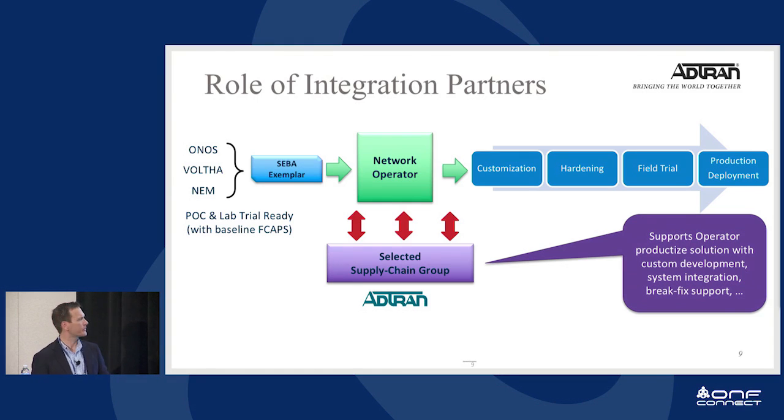Taking on a different type of role than what we were accustomed to, even without our hardware, that's fine. That's what the supply chain partners are intended to do. Basically, an operator wants to deploy it. They need the same SLAs they're accustomed to with closed systems. How do I get these deployed? How did I get these reference designs engineered? Someone like Adtran, or a collection of partners like Adtran, would take on that role, take on that SLA. I know the DT guys mentioned that when they deploy, they've got a partner that will take on those SLAs. That kind of role is critical in ensuring the success of that.